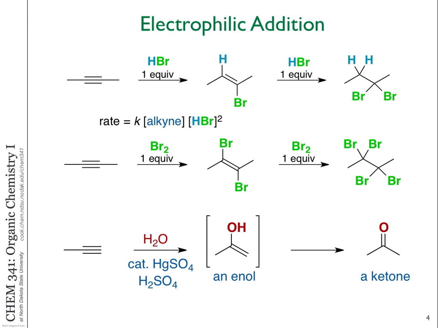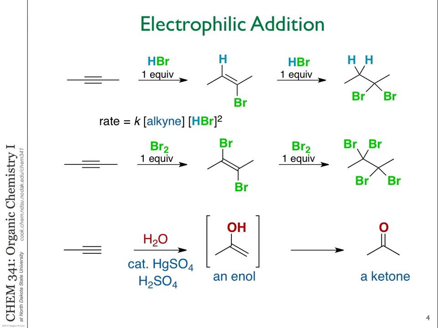Those will do very similar things, except now we're adding a Br plus and a Br minus, right? And just like everything else, it adds trans across the triple bond to give the double bond with the trans orientation. To add water with alkenes, we can just use H2O with an acid catalyst. But in this case, with alkynes, it works best to use, in addition to just acid, a mercuric sulfate to help that addition.